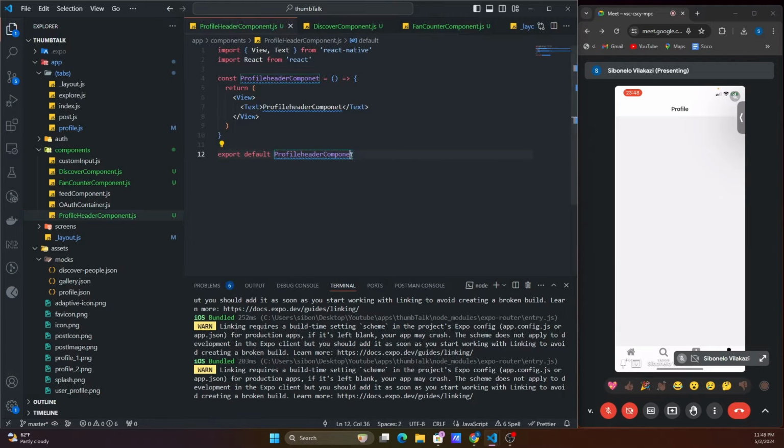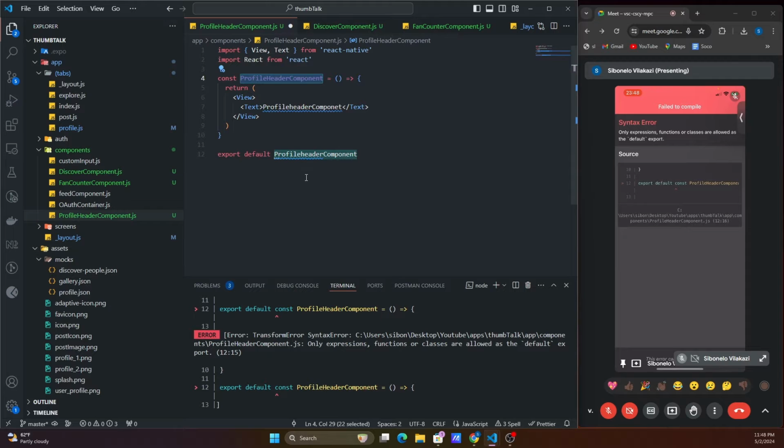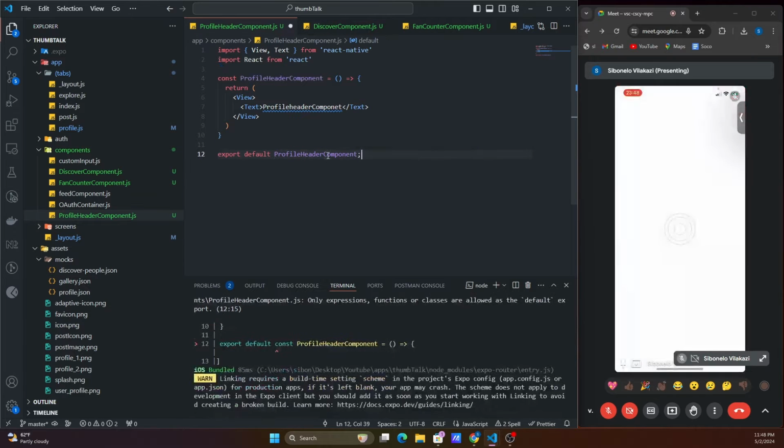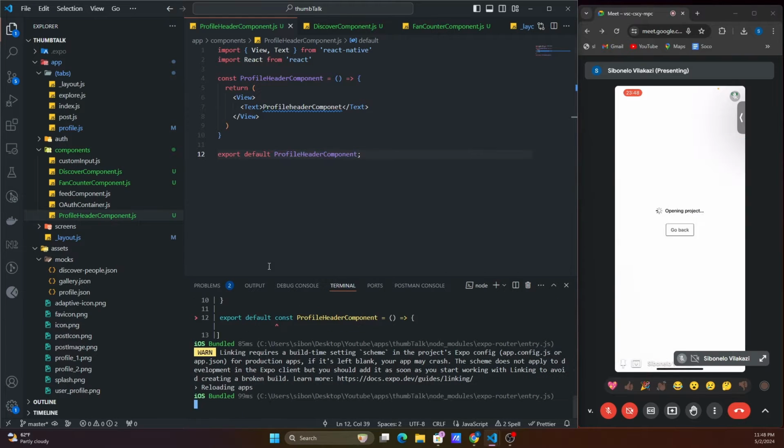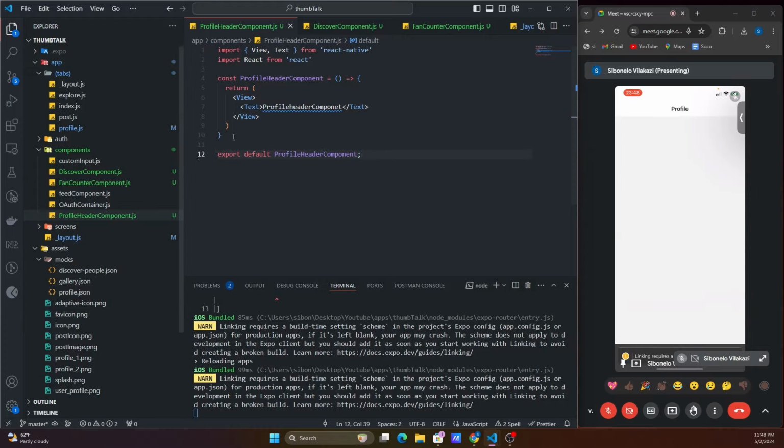Okay, so this should also be a component. This is coming from the profile header component, and instead of that, this is actually now breaking my code. But yeah, that's basically what I'm going to do currently. So this is what I should have. The moment it lands in there, it should be showing this.